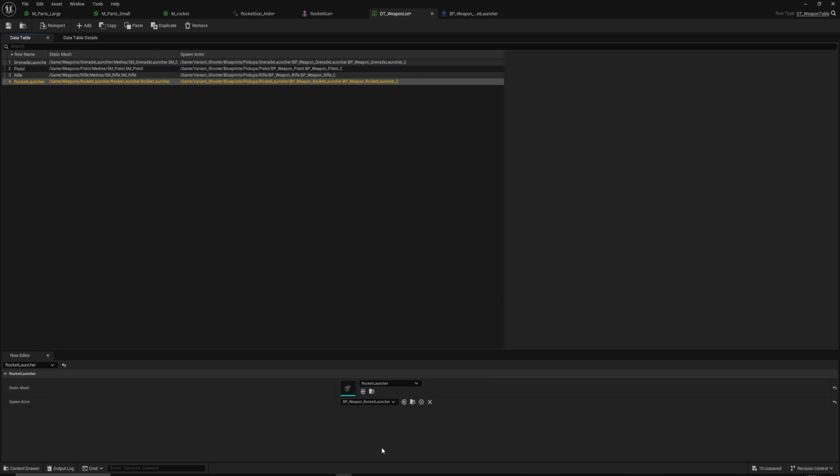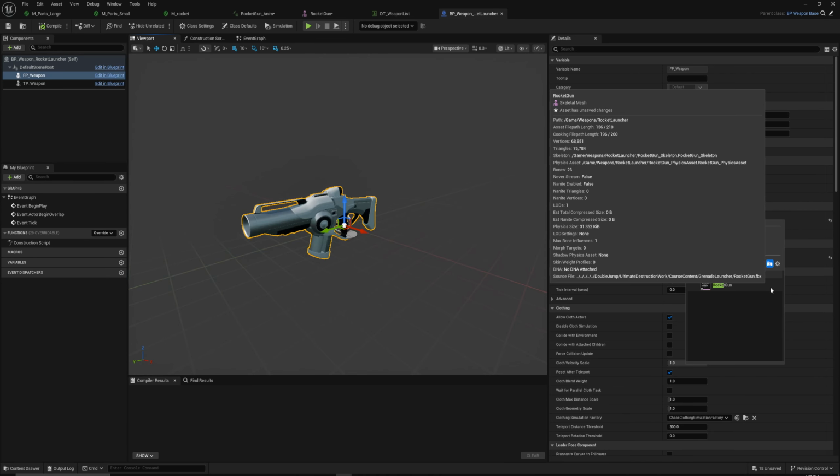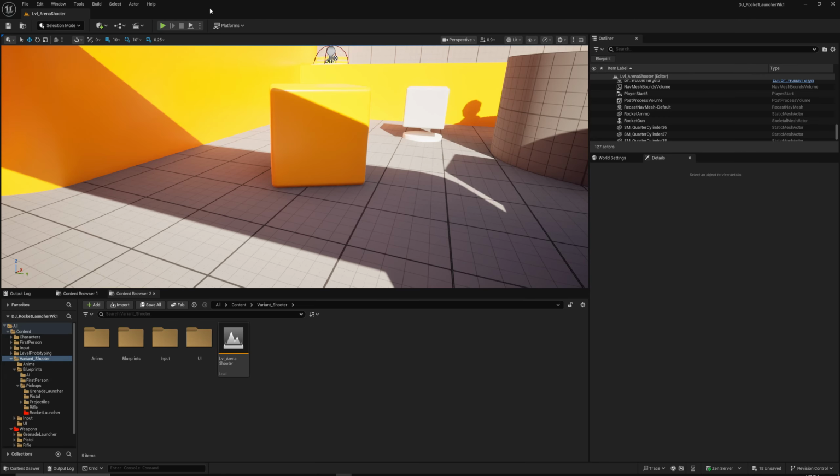And we want to actually now edit our rocket launcher to be our mesh. I think what we want to do here is just type in rocket gun as our skeletal mesh. And I'm going to see what happens. Because it doesn't look like anything changed in there, but it actually has. Okay, great.